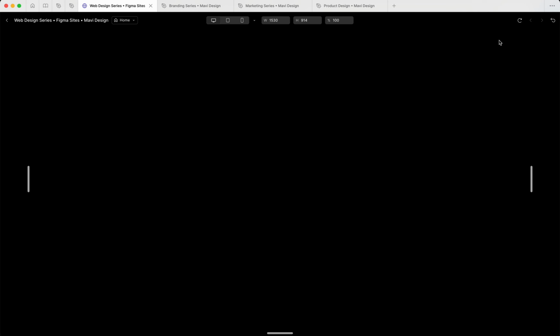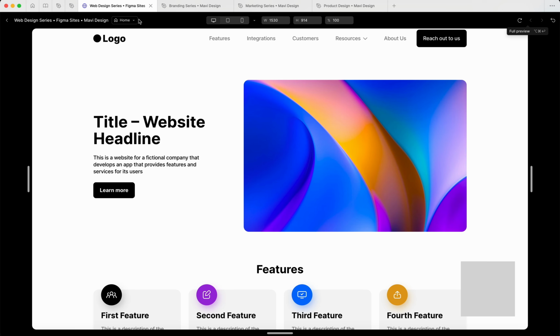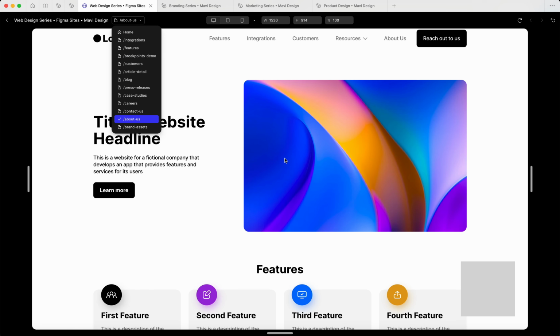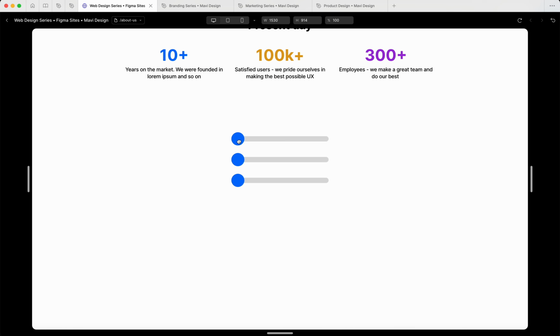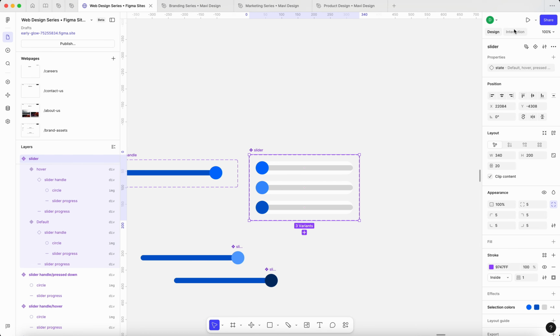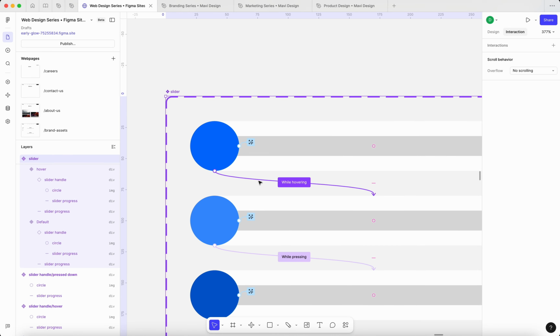So let me relaunch the preview, and I'm gonna go to About Us and see what happens. Okay, so yeah, apparently the hover state just doesn't work. That's unfortunate, but let me actually do one last thing.